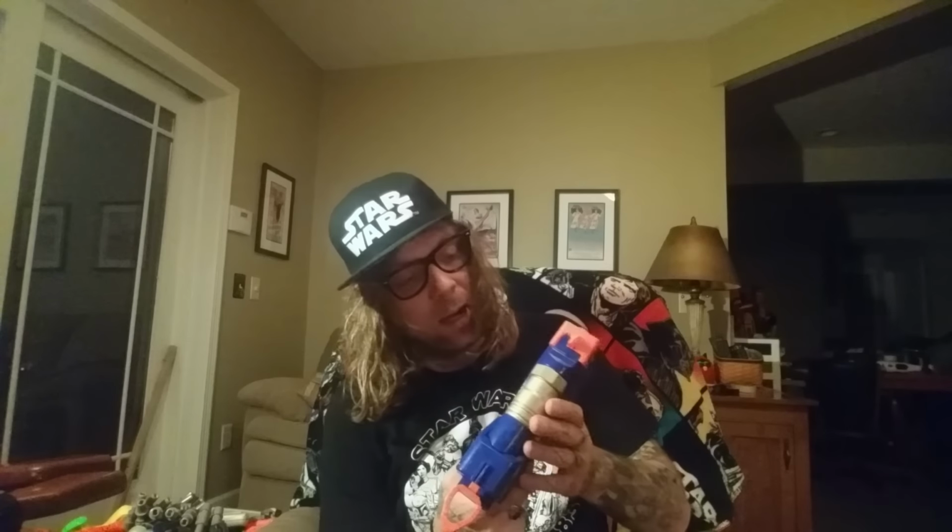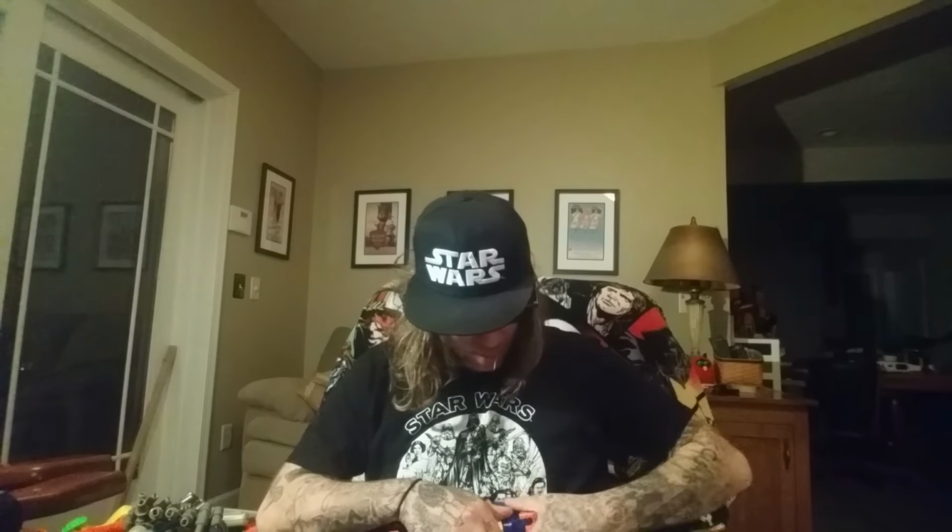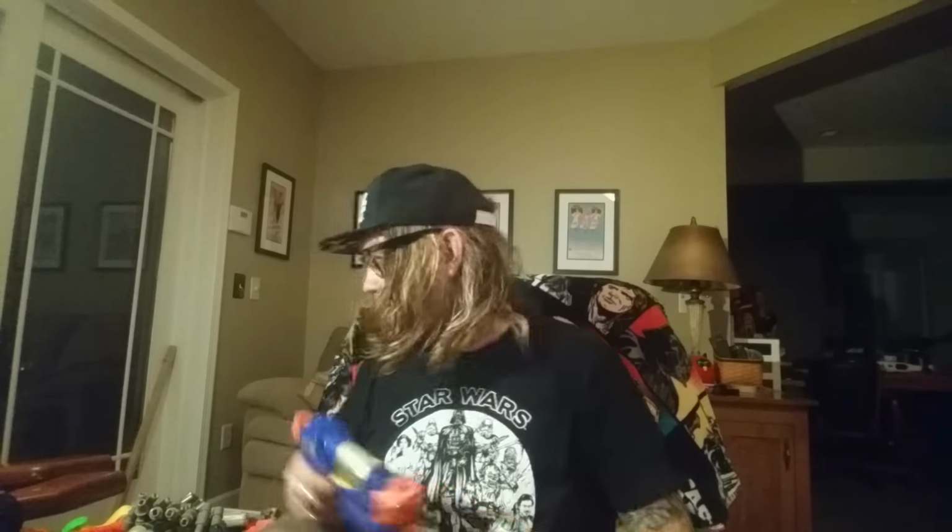All right, another Vulcan chain. Oh man, the switch shot. I found a blue one of these. I have a yellow one, and these are the blasters where you can take the actual blaster part out and replace it with a Wiimote to play the Nerf Wii game on. So that's pretty sweet. I have a yellow one, and now I have a blue one. And there you go. Let's see, is it functional? I don't know if I fired a dart through it yet. Yep, kind of.